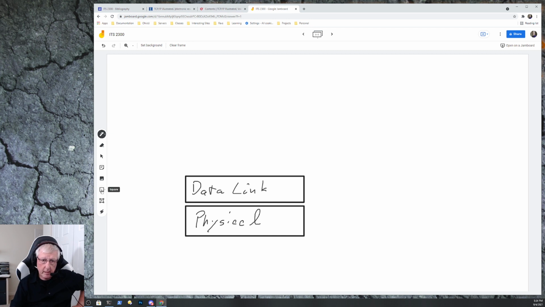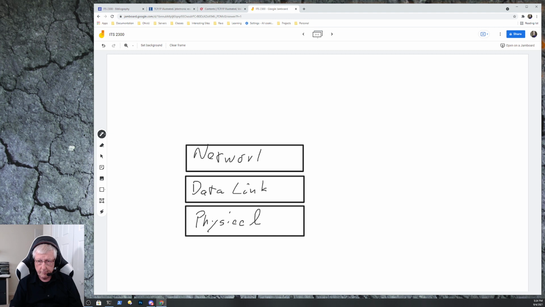All right, moving up the stack, you can kind of see the convention is to have the stuff that is closest to the actual transmission at the bottom of the diagram, and then go up to the more abstract stuff. So now we get the network layer. And this is basically where the IP protocol lives. From the network layer on, it is generally standardized by the IETF in the RFC process that is in the book.